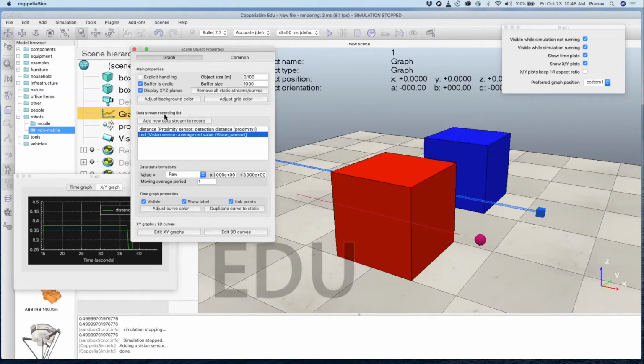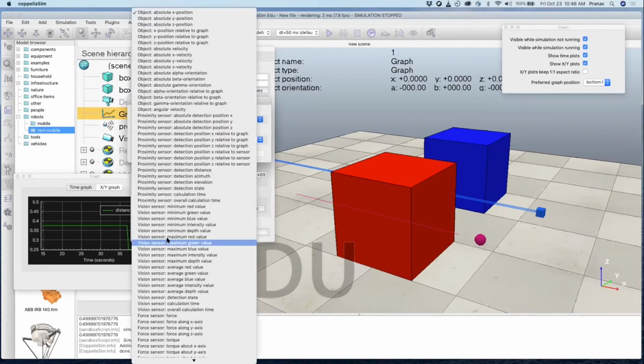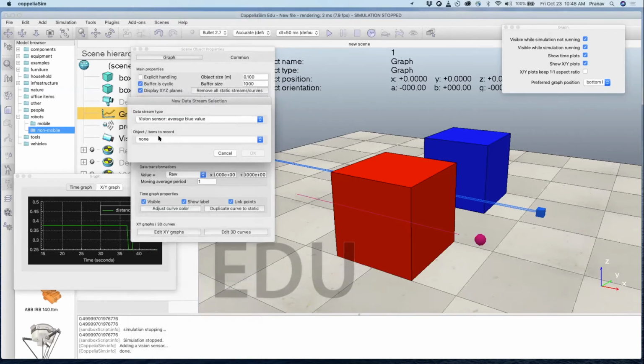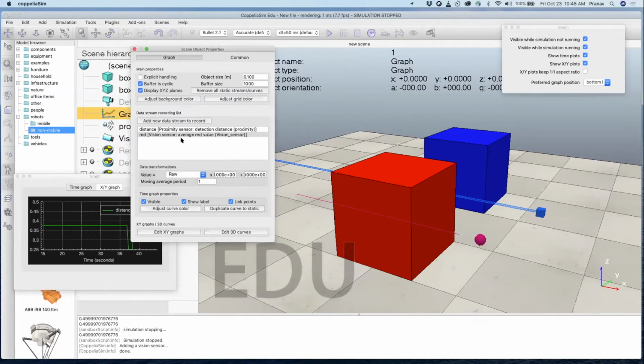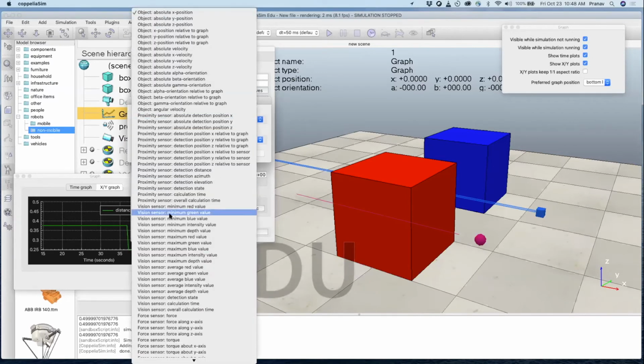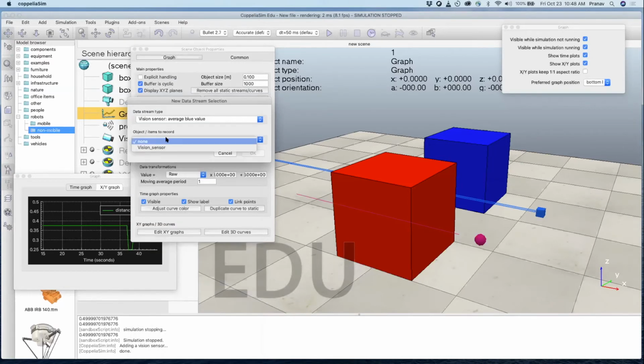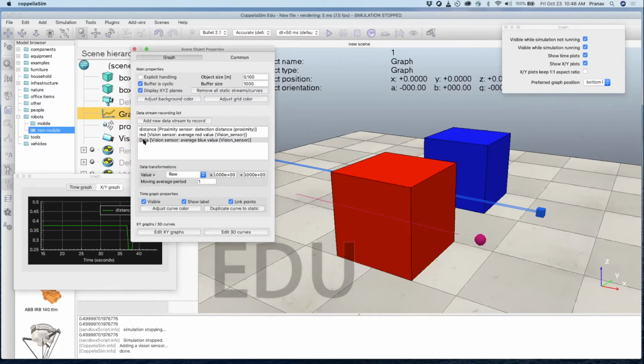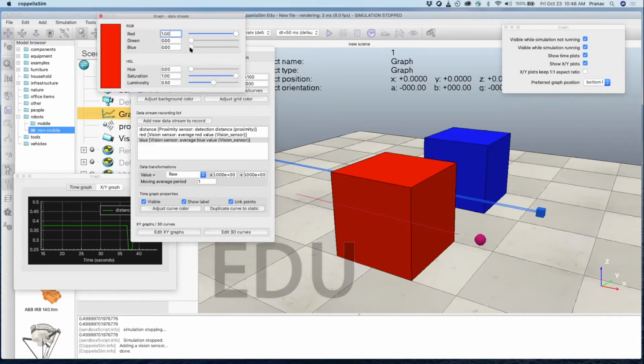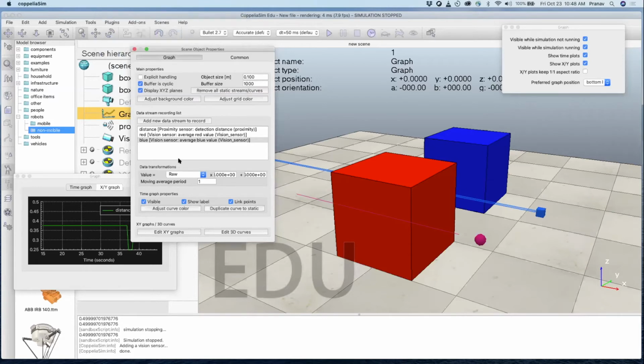And then add new data stream, and we'll call that vision sensor, but we'll get the average blue value. Okay, it's not working for me. Let's see if it works now. Average blue value. Okay, that works. And let me call that blue so it's easier to see, and also change the line type to blue so it's easier to correlate. Okay, so we got that.